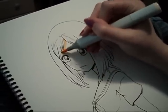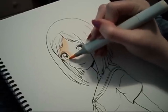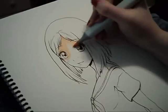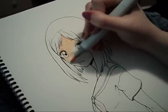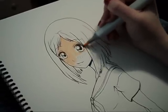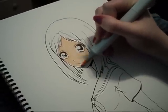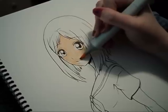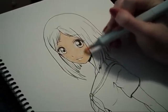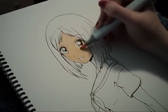I usually use the brush tip whenever I do this kind of work because I find it blends better. But for the base layer, you can use the chisel tip if you want. I just think that I can get it on lighter and better if I just use the brush tip. And the base layer doesn't have to be perfect. The good thing about COPIC markers is that you can go over with the same shade at least 2 times if you put it on light enough to make the shades really pop out. So we're just going to go all over the skin first.